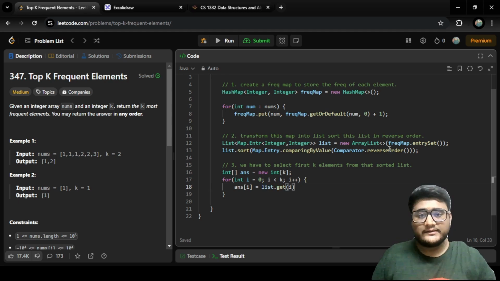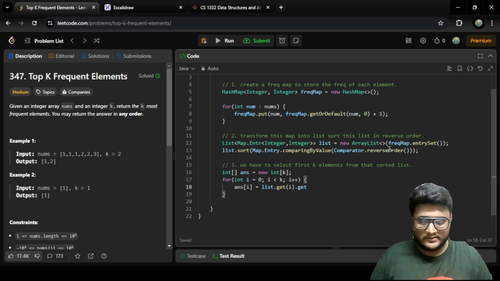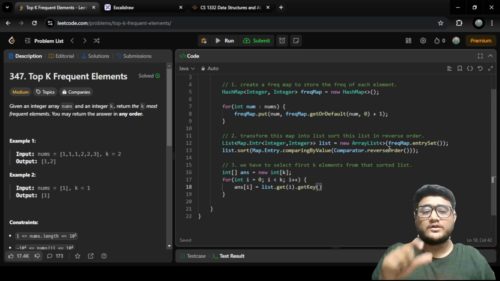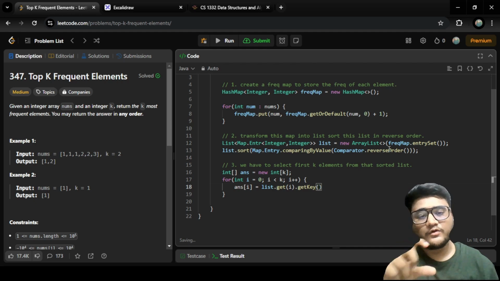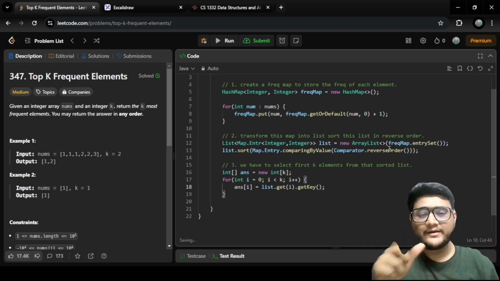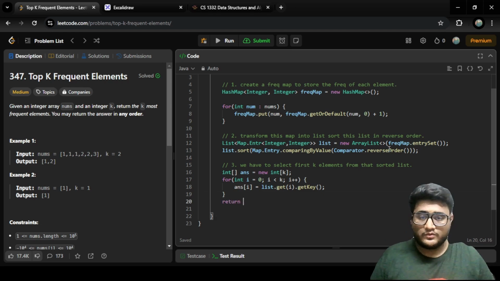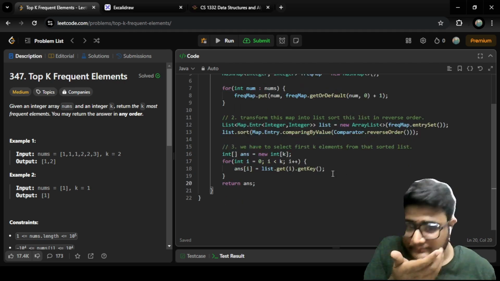We will get the ith element from that list, and use the getKey method to get the key from that particular map entry set. By using this, we are able to get our answer array. We will return that answer array.